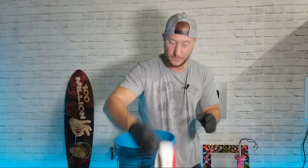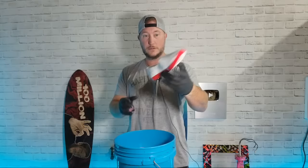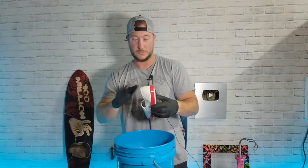Here goes nothing. So for the shoe, I use the... Oh, the tape's coming off right here. I didn't pull it tight enough. Or too tight, maybe. So for the shoe, I usually like to hold here. Go down at a 45. It's just theory. I've heard other people do it, so I figure it probably works. You know what I'm saying? And then we're going to dip. Are you ready?